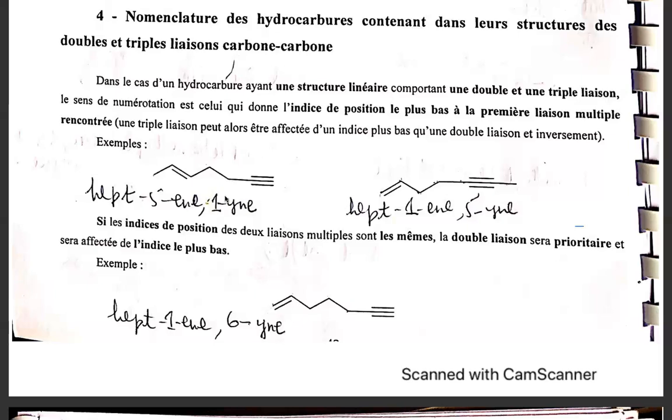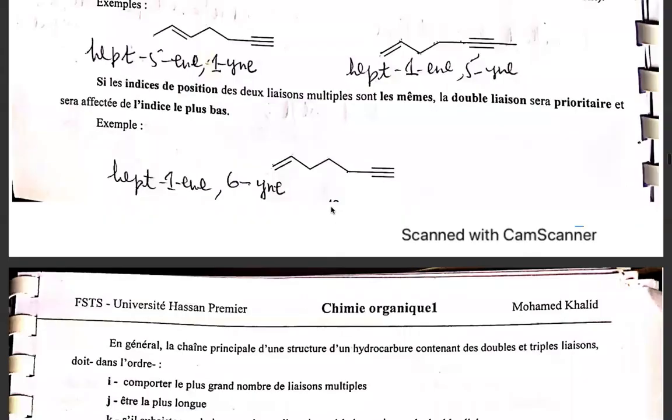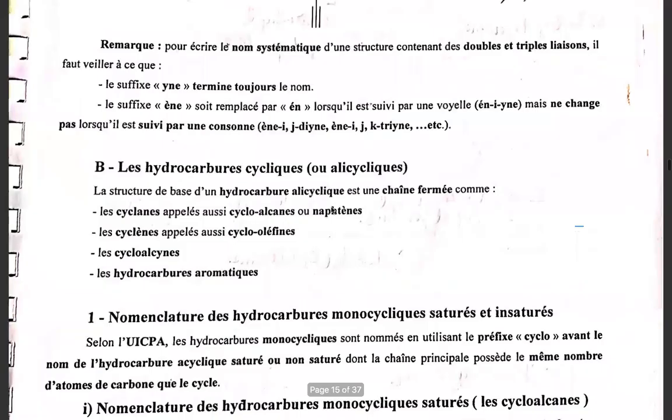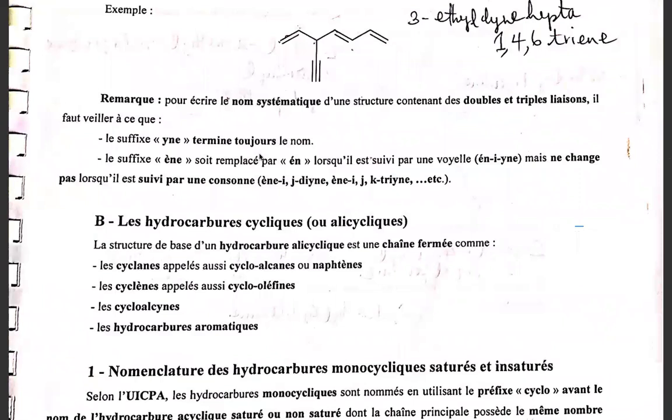And therefore, when you are naming hydrocarbons that have the double liaison and the triple liaison together, the terminaison, or suffix, will now be "en", with the "i" here just representing if you're going to have a diene, a triene, and so on. The same applies to the other part here. You can also have an "i" to represent the diene, triene, etc.